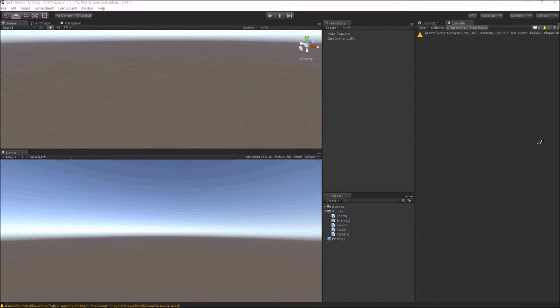Now to contain a scriptable object inside Unity, we first need to create a class which will define what are the parameters that we want to save inside our scriptable object. So if you remember the example of the gun that I showed you, the parameters relating to gun were things like name, damage, and rate of fire. So first we will define a class which will contain those parameters, and with the help of that class we will make actual scriptable object assets, and these will be different data containers for, let's say, different guns.